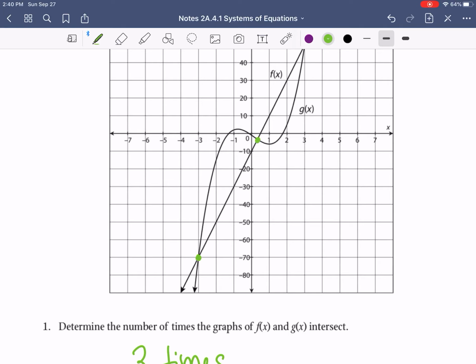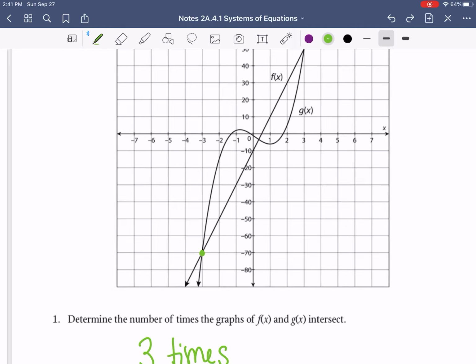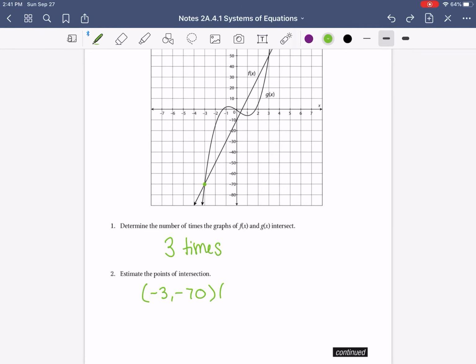So this one we're going to have to do some estimating. I definitely would say that it's less than a half, right? And then this scale is -10, so this would be -5, so it's less than that. So it's less than 0.5, and bigger than -5, I guess you could say. So I'm going to estimate that at about 0.25, comma -2.